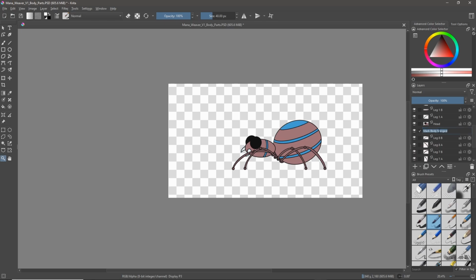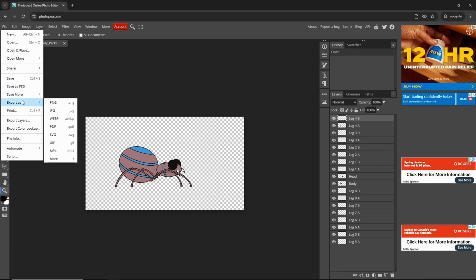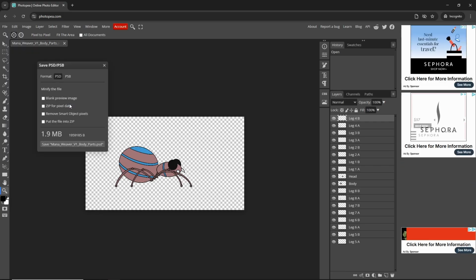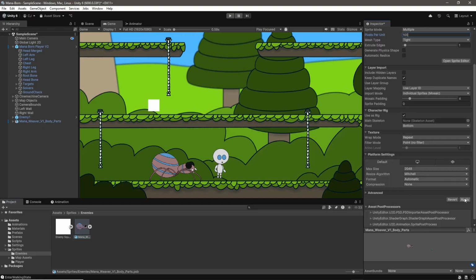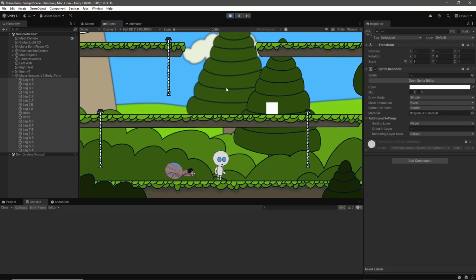Once the asset was created in Procreate, I brought it over to Krita to organize the layers, and then to Photopea to convert it from a PSD file to a PSB file that could be imported directly into Unity. Once imported into Unity, I spent a ridiculous amount of time playing with the import settings to get the Mana Weaver to an acceptable scale relative to the player. I'll confess that I initially imagined them being smaller than the size I settled on, but I believe it is difficult to have them too small while still doing justice to the details of their legs.